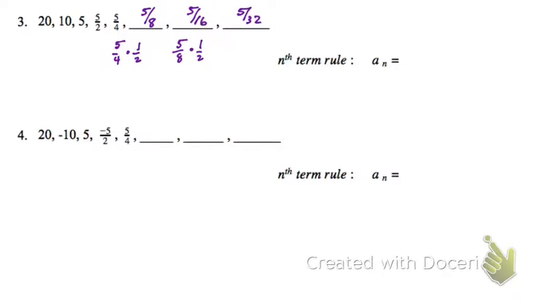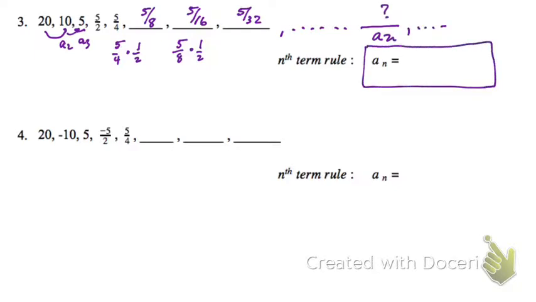Now again, whatever term we're going to, if we're going to the second term, we would only multiply by half one time. To get to the third term, we would multiply by half 2 times. It's still one less. Okay? So what kind of a rule could we write to get to this nth term? You might already be a step ahead of me here. What would this rule be for this sequence? You know, it's like directions. How do you get somewhere in this scenario?